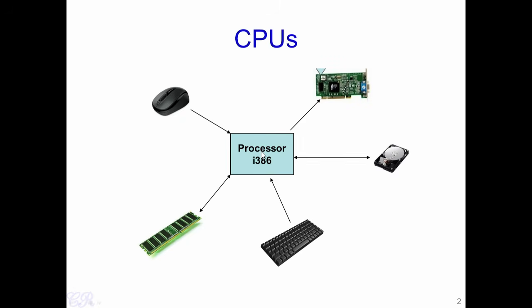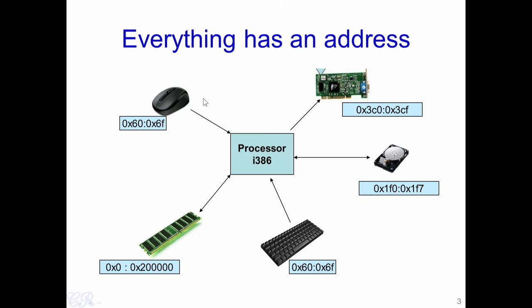So, we know that the heart of any system is the CPU, and the CPU is interfaced to several devices such as the VGA card, a hard disk, a keyboard, RAM, mouse, and so on. Now, in order that all these devices work with a single processor, what is required is addresses. Essentially, each device in the system would have a unique address, and it is ensured that no two devices in the system would have the same address.